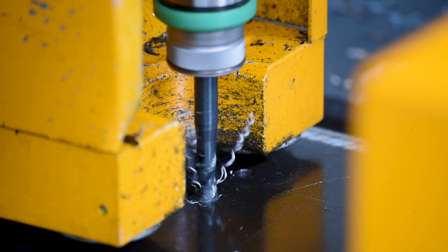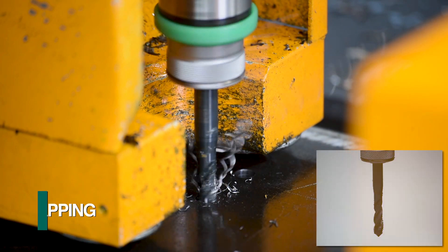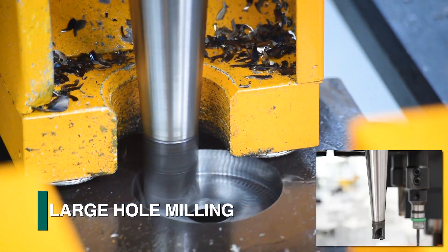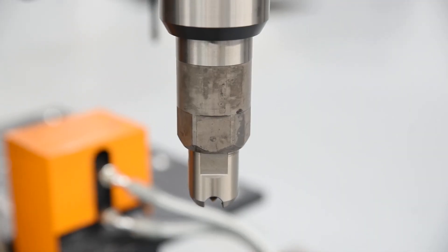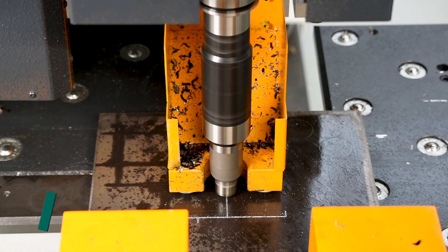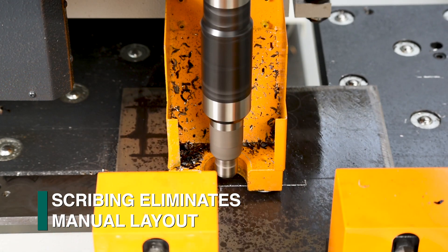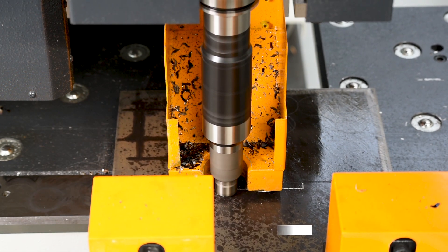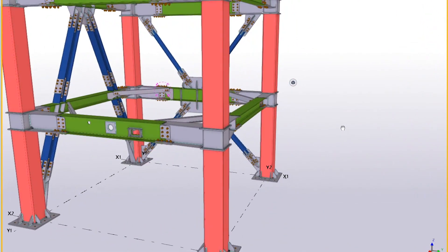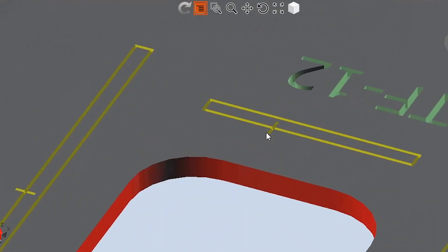As the spindle is a CNC controlled axis, it can also be used for such operations as tapping, countersinking, and weld prep for large hole milling. A scribing tool can generate the required part number. It can also generate a required layout location for fit-up with a matchmaker to orient the mating part with its number and the required welding symbol. This information can automatically be downloaded from the 3D model without manual intervention using FeChep's patented process.